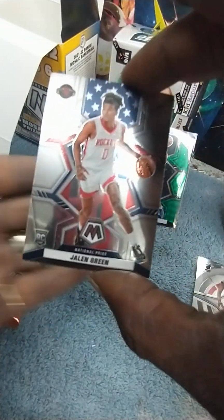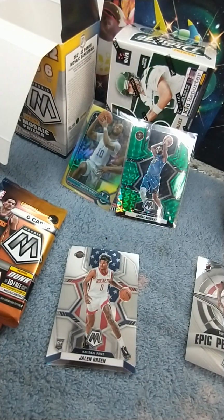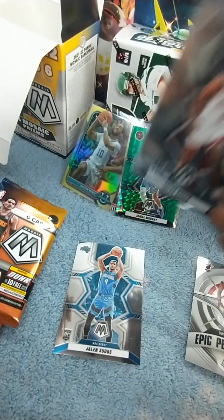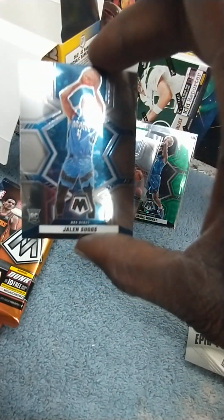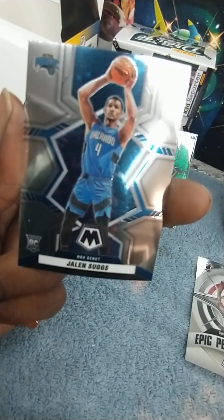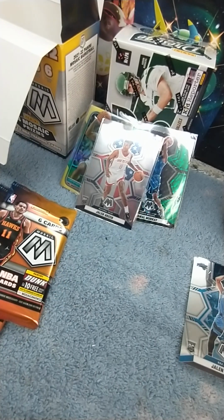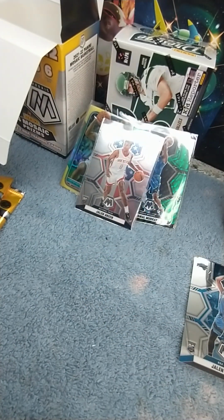Jalen Green, red, white, and blue. You know what we got to do for you? Sleeve it up. Yes, sir. Bam, right there. And Jalen Suggs. Alright, thumbs up, thumbs up. That doesn't deserve a thumbs up. I don't know what to do.